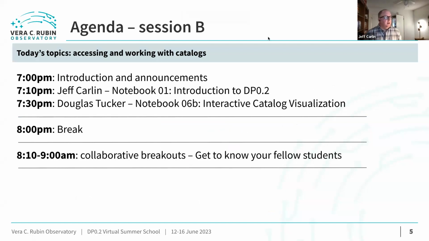We're in session B. There we are. So introduction and announcements are complete. Now I'm going to take you through a brief introductory notebook, just showing you some very basics, which we'll build on as the week goes on. After that, Douglas will present some really cool stuff about interactive catalog visualization. We'll have a brief break, and then we'll get to know each other a little better and brainstorm some ideas for projects or explorations people might want to work on during the rest of this week's summer school.